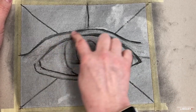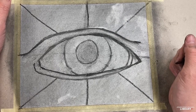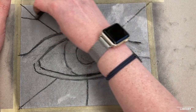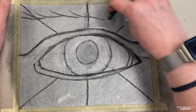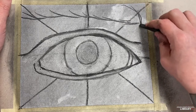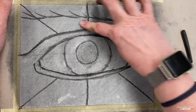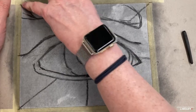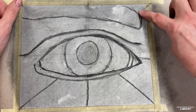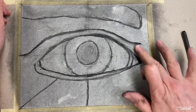All right. That looks cool. It kind of looks mysterious with these diagonals, but we'll get those out next. So let's just use them to get our last bit of kind of brow shape going this way and that way. So this kind of looks like, yep, that's good. All right, goodbye lines. We don't need you anymore. So this is all we really need. It's there. And then we will erase the helping lines here.